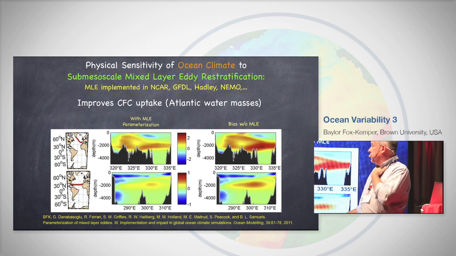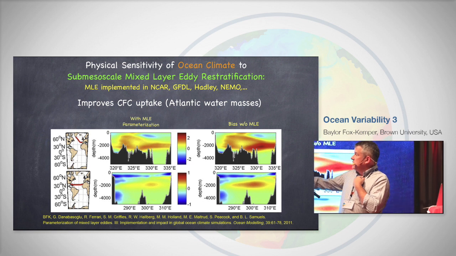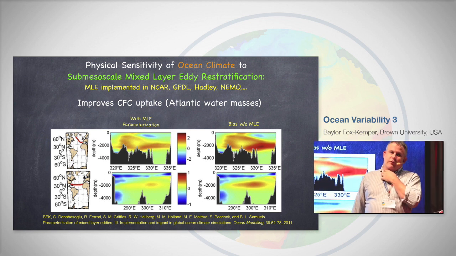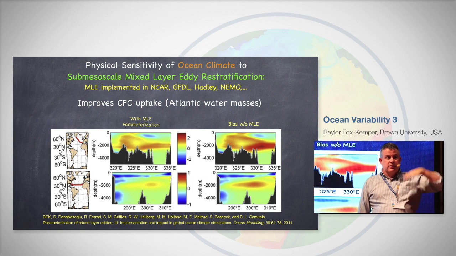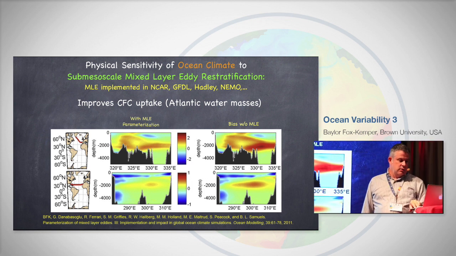Well, you put it in a climate model. It does other nice things. It reduces the bias in CFC uptake for the subsurface ocean. Okay, why is that something that's interesting? Well, CFCs are something we can observe easily, and we know the whole time history because humans make it. It doesn't exist naturally. So if there's CFCs in the water, we know where they came from. So we have a perfect record with a clock on it. This improves that, not because it's changing anything about 2,000 meters, but because it changes the boundary layer depth, which changes the air-sea flux, which improves the transfer of gases from the atmosphere to the ocean. Okay, so that was a good clue.